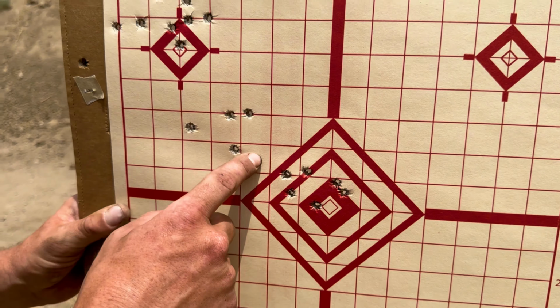But I like the idea. I like the idea of this plate. I think it's a cool premise. I think there's some more tweaks that need to be made to it, but we're really, really close to having a cool modular optic system that doesn't require machining.